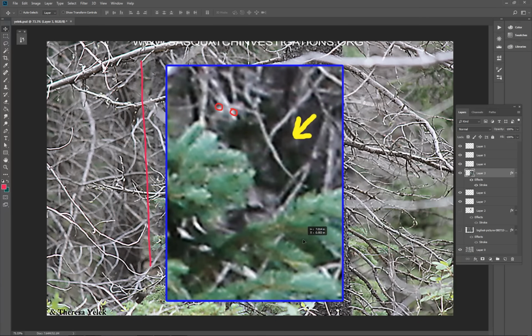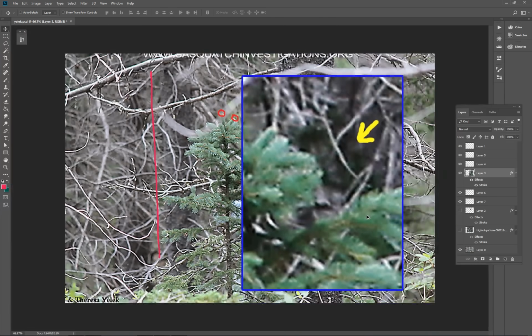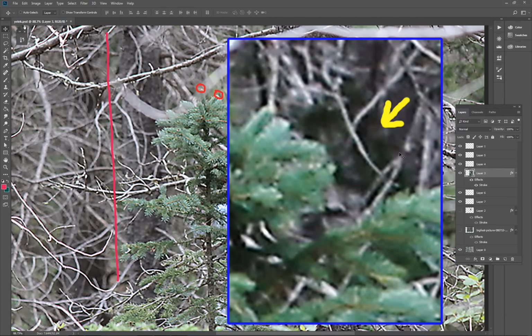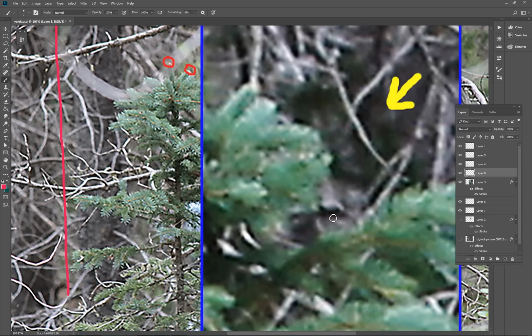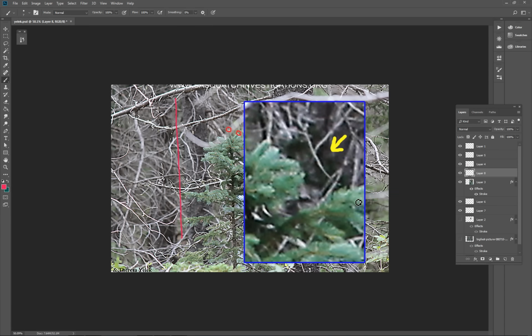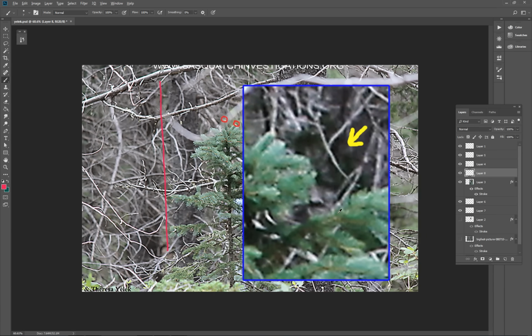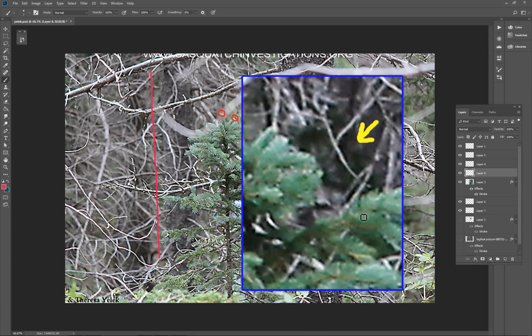And here I've made an enlargement. Another thing we see, have a closer look at this, which I thought was kind of interesting and a bit odd. Yes, we know Sasquatch will hide behind trees and they won't show their complete face. Yes, I know that, and they do blend in very well. But all we're seeing here, guys, is a nose and a left cheek and possibly an eye socket. That's all we're seeing here.